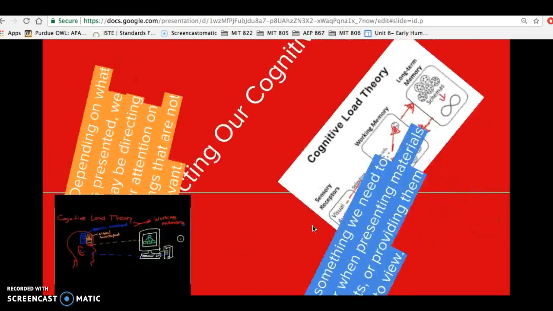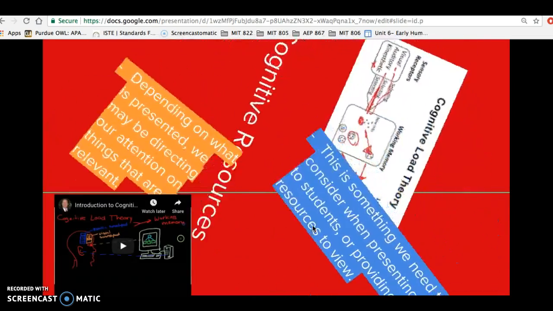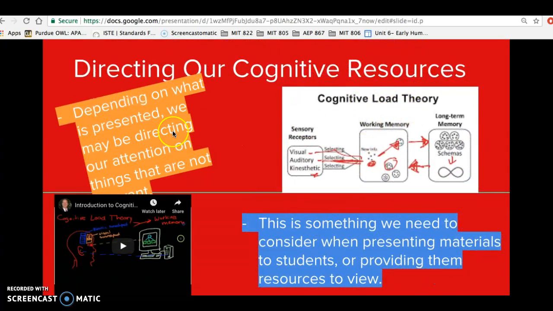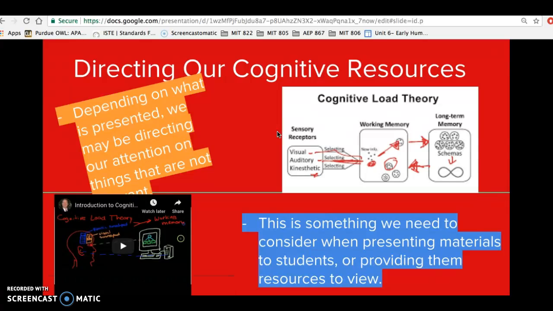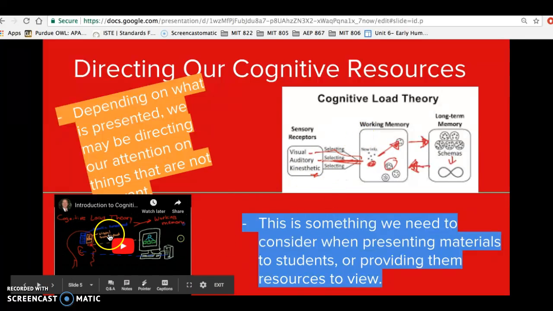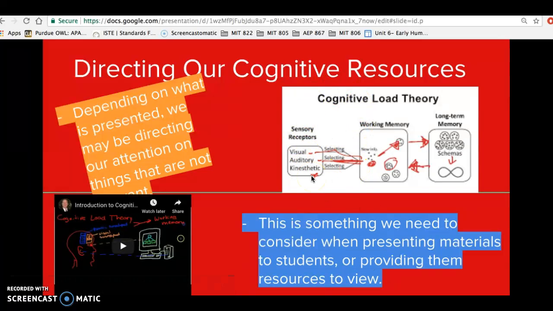Here I have some examples. We have lots of animation going on to start. We have a diagram, we have 2 bullet points with information, and then provided a video as well. This is cognitive overload. As the audience or the student, my cognitive resources were directed first of all on trying to figure out where all of that stuff was going to end up with the animation, and now I don't know what's most important here. I have different colors, I have audio and visual here in the left corner. I have all of this information in the top right, so this isn't a great example of too much.